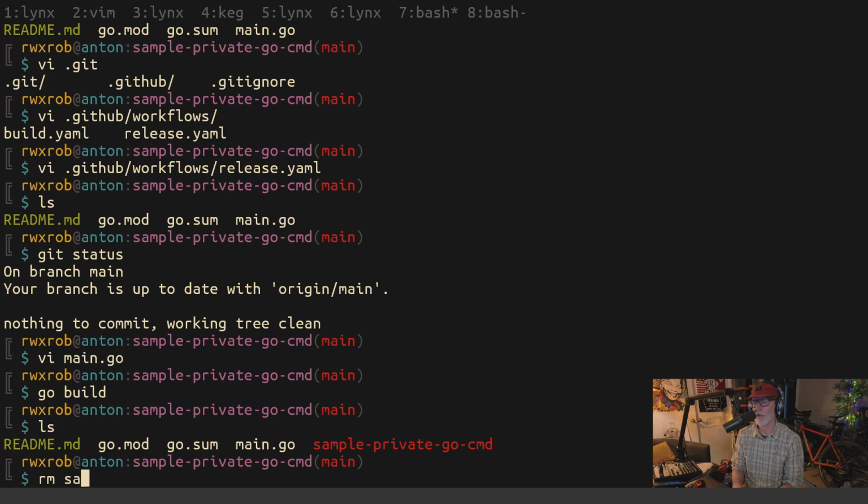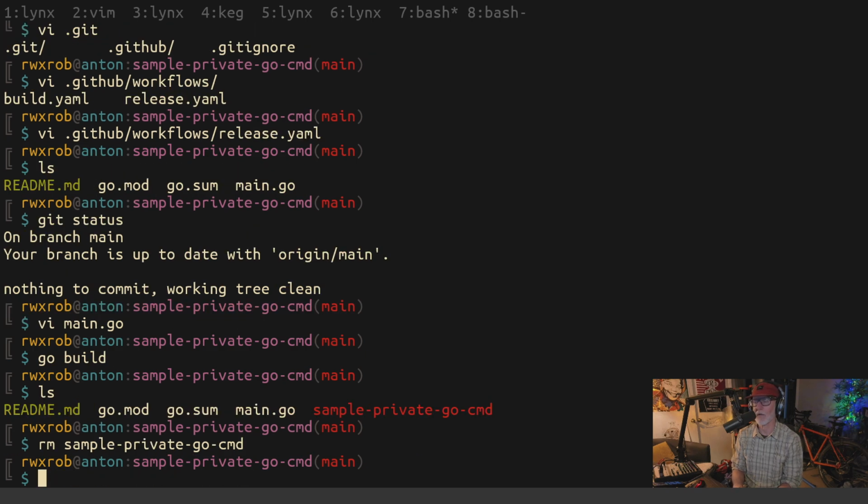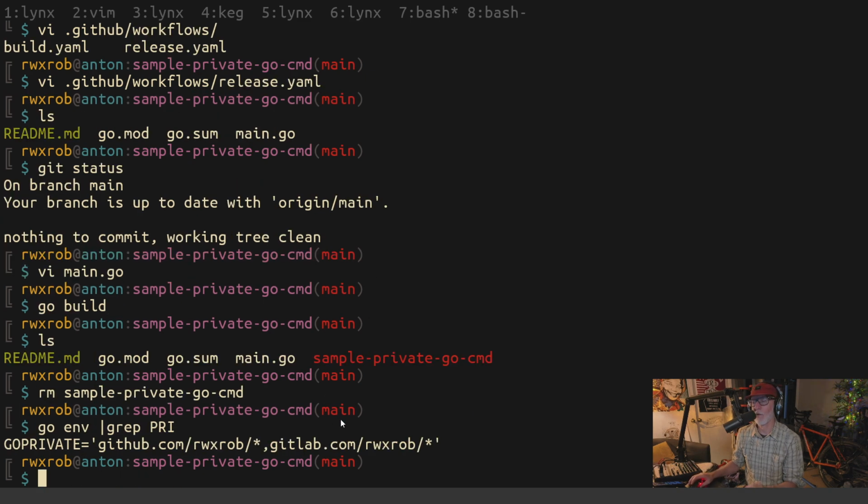That's because we can go get it and everything. And why can't we go get it? Because it's in env. Actually, let's do go env grep private there. So in order to build this, I've already got it so that I can build from the local box because I have access to all of my repos, and I have told it I don't care about it.